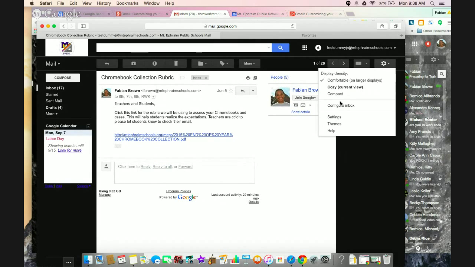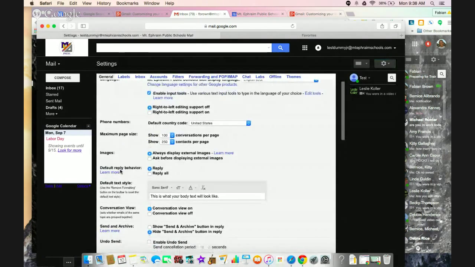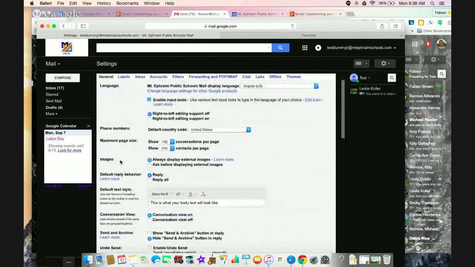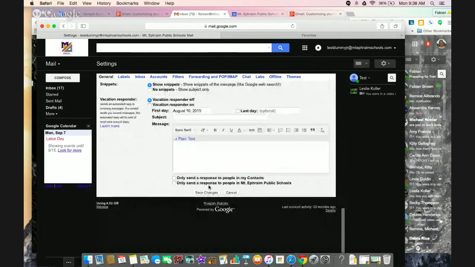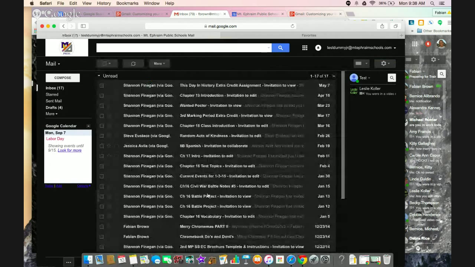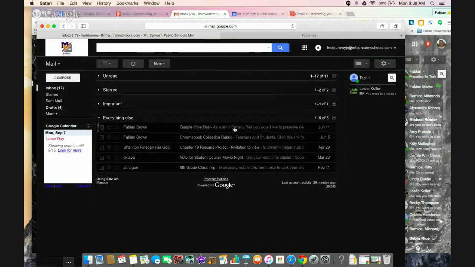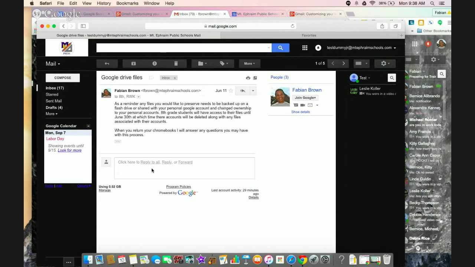But when you go to the settings and you go to our general default, and where is it at? Here. Maybe you want the behavior to be reply all. Now, if you're going to do this, just beware, because sometimes you're in a chain of emails and sometimes you don't want to reply all. So that's going to be something up to you. But going back to that Fabian email, okay? So now look here. Now it's changed to reply all being first and then reply being second. This to all. Okay, so just be careful if you're going to go with that route.